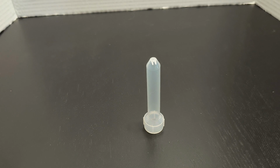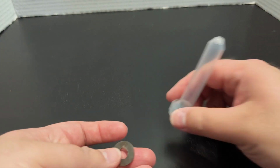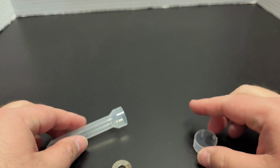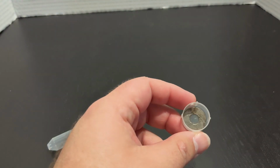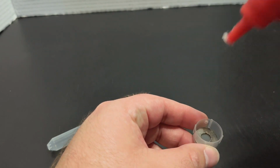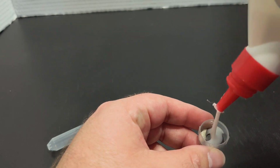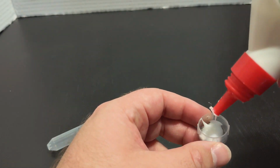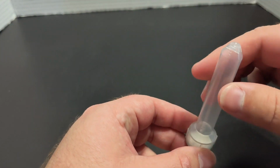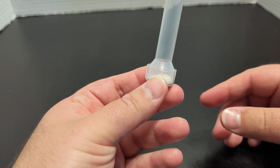These syringe cases are tall and by extension rather top heavy and not stable. So we're going to put a washer in the bottom of each of these to add some weight. Washer in, a little bit of white glue, and then this white glue is going to have the benefit of both holding the washer down as well as sealing the tube in place.